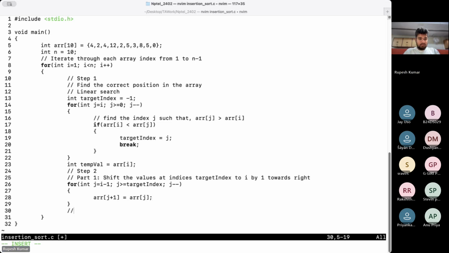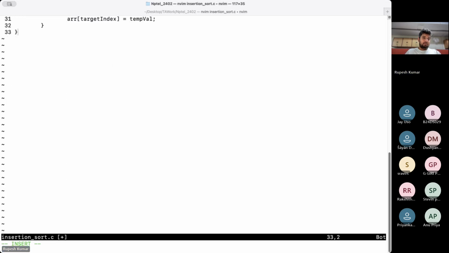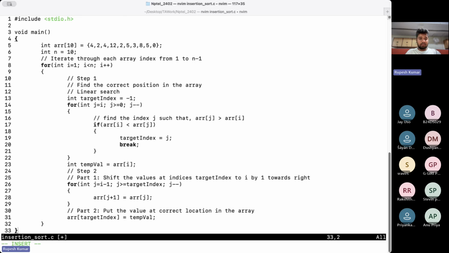Right. Step 2, part 2. Put the value at the correct location in the array. How to do this? Just put arr at target index equals temp val. Right? You have successfully finished the sorting algorithm, insertion sort.